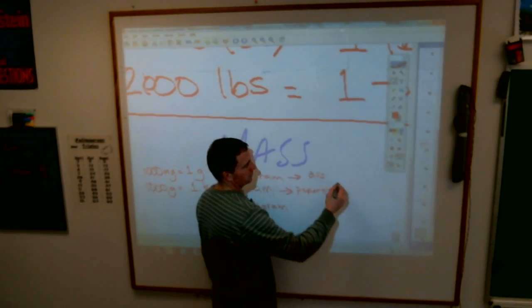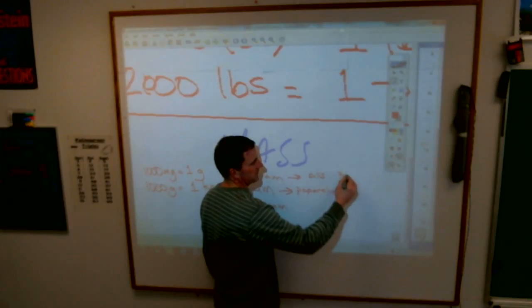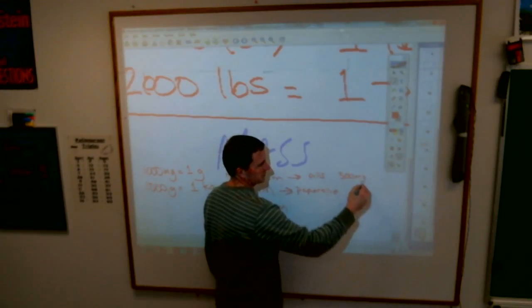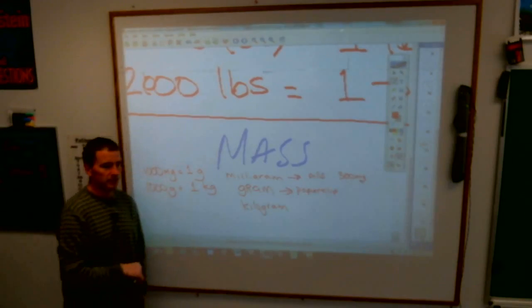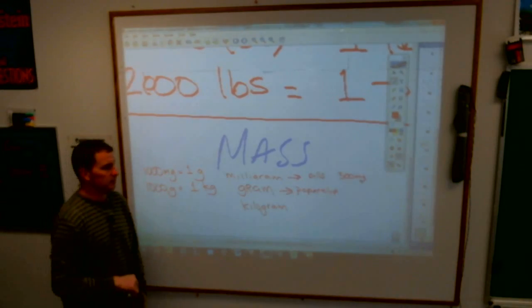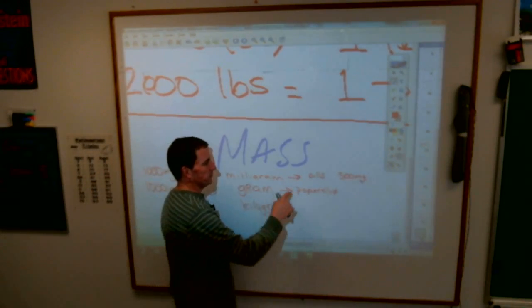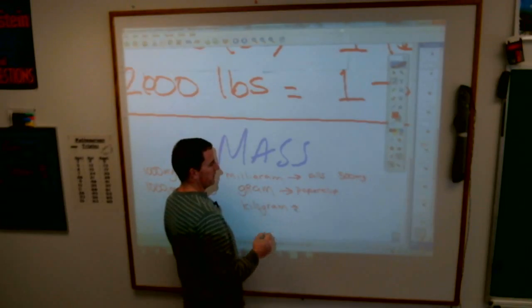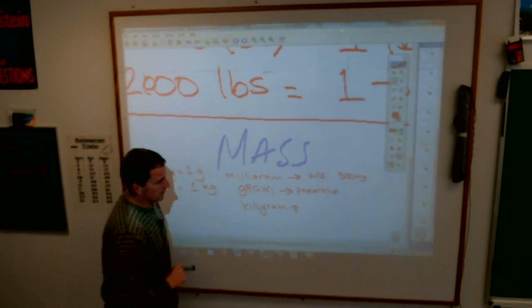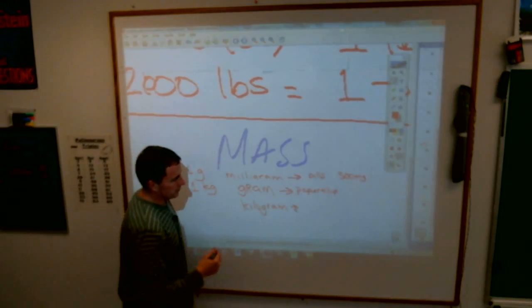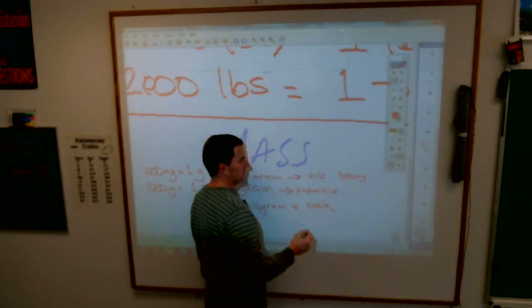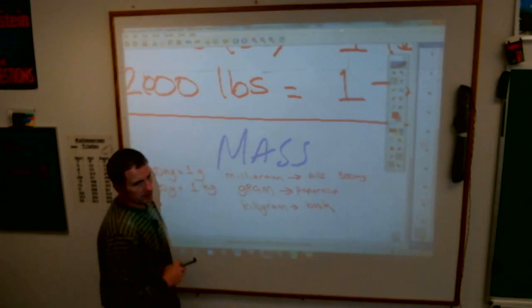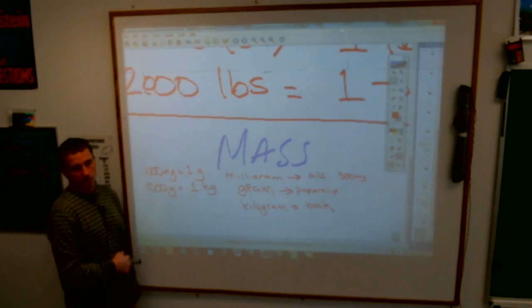A lot of times you'll have a pill that says take 500 milligrams of whatever. If you look at your little pill bottles, they say with each tablet's worth whether it's 500 milligrams or a thousand. A thousand milligrams would be the same as a gram. And then if you put that all together, you get a kilogram and that would be more of where you'd maybe find your book. A book, a kilograms. Everybody know how many pounds a kilogram is?